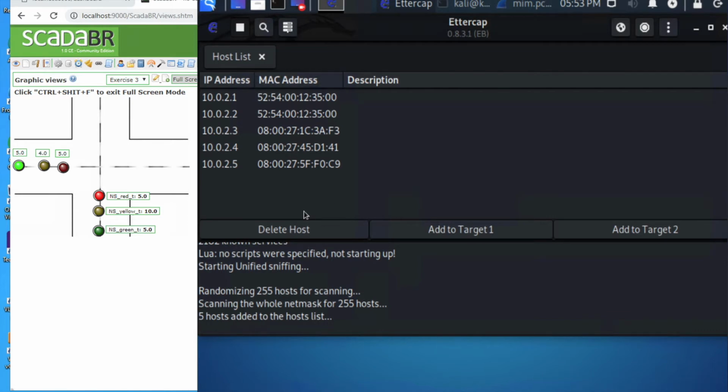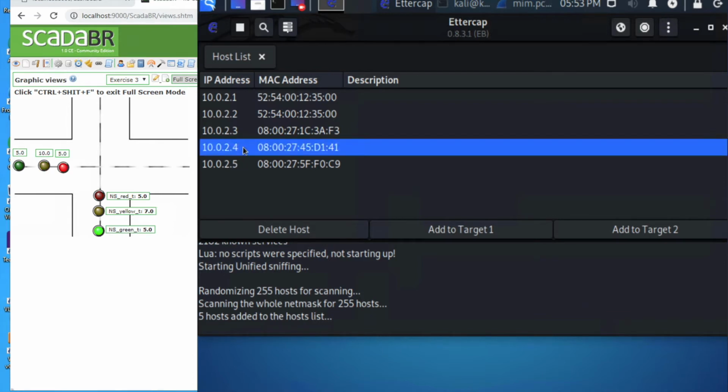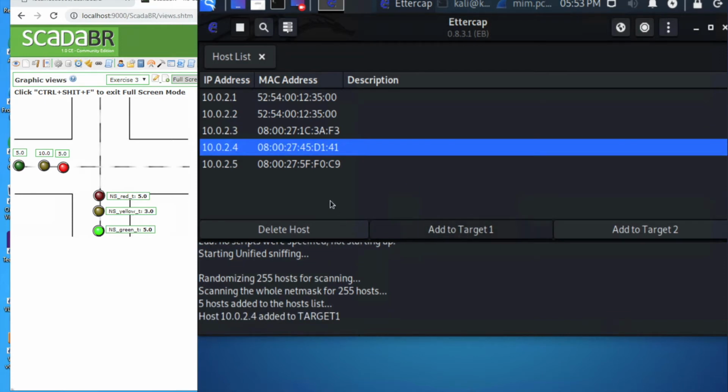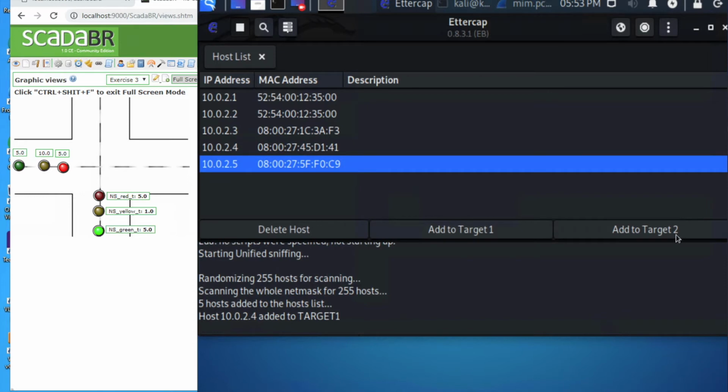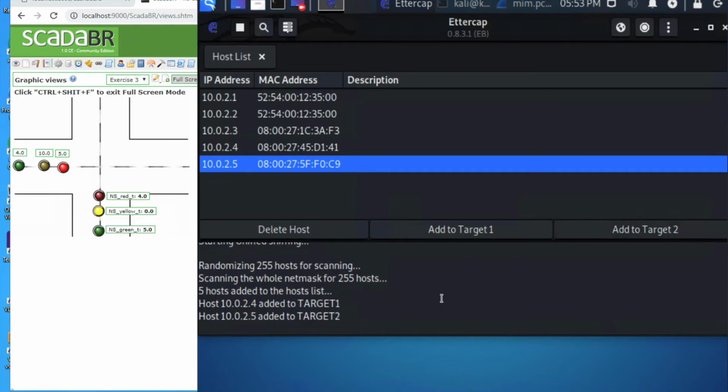I know from previous reconnaissance that this dot 4 is the HMI and the dot 5 is the PLC. So we just want to click one and add to target 1 and click the other one and add to target 2. It doesn't matter which one goes to which, just make sure to remember which one is under target 1 and which one is under target 2.